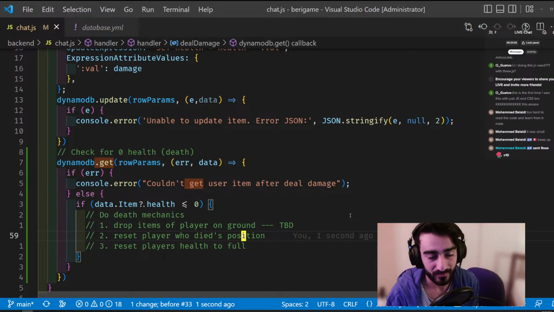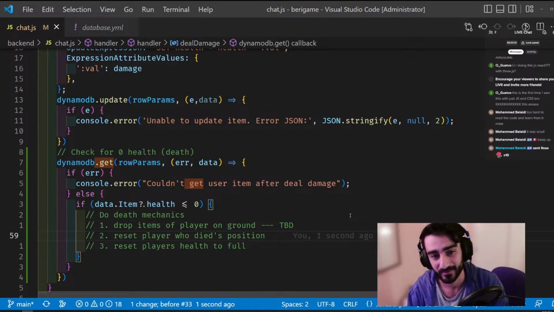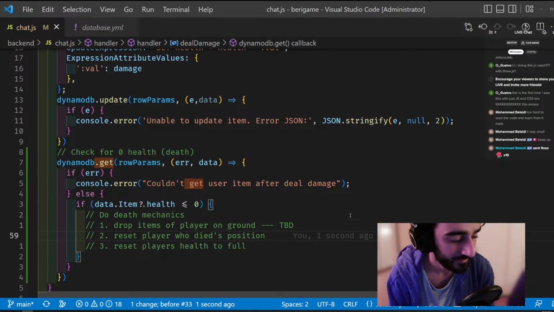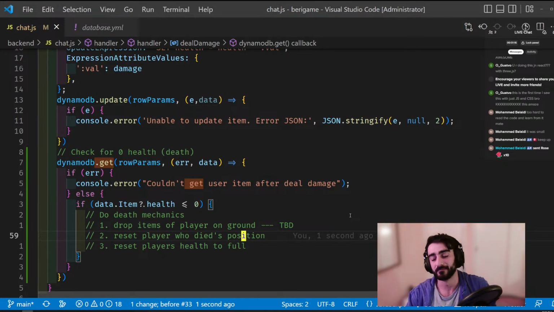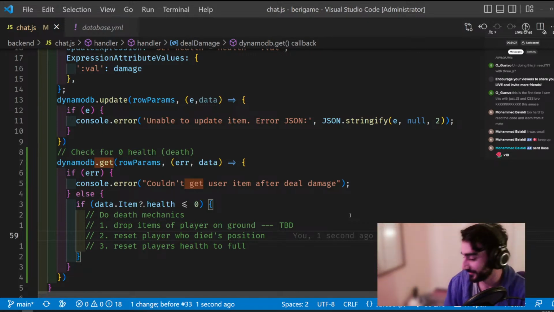The player's position is always updated only by the front end at this moment, which was obviously a temporary thing. Sorry, I'm just trying to stretch here. My legs are sore. So, we need to fix that.